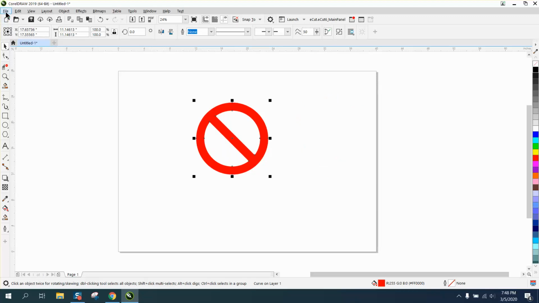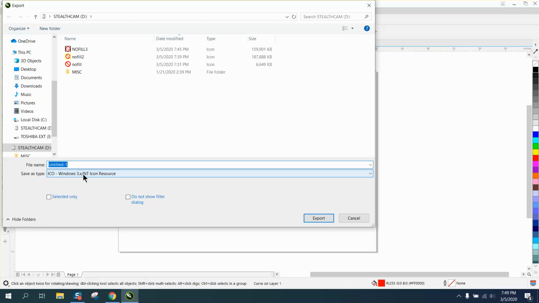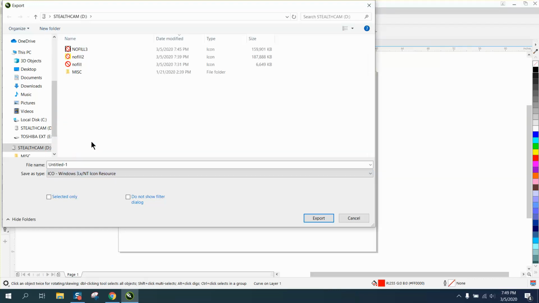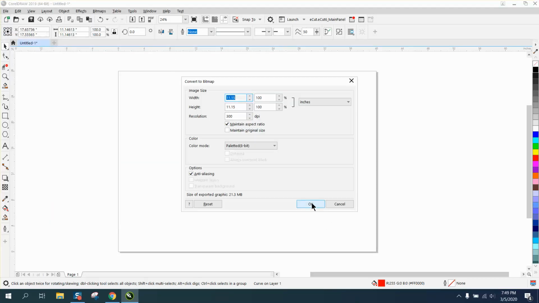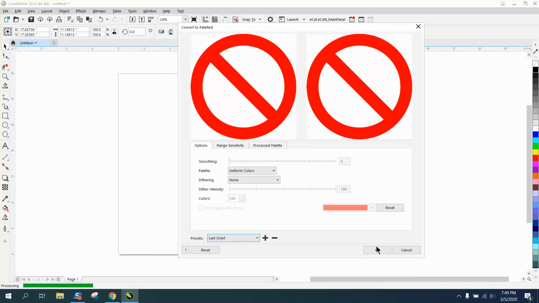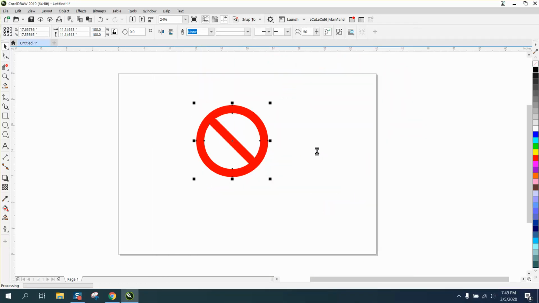So let's export it. You have to export it as an ICO file, and to find that, you just go through all the file types till you see ICO, and then name it. We're going to call it No Fill 4, because I've been playing around trying to get the best look. And you're going to export it. It's going to ask you a couple of questions. It takes a little bit of time to do this because it's doing a lot of stuff, but I think it's important to learn, because you could have a lot of different kinds of icons.